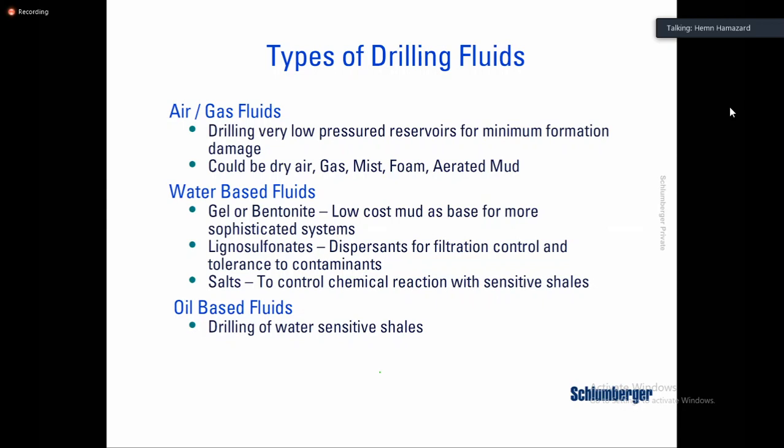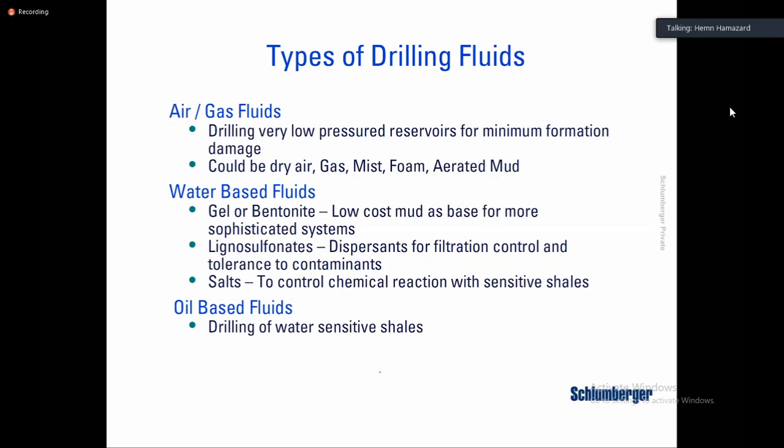There are gas fluids or air fluids, or sometimes you just drill by air. In this case, you're using this kind of fluid if you have a low pressure reservoir. That means the formation pressure or the pore pressure that I talked about, which is trapped in the formation, is very low. You don't need any column of mud or liquid to overcome it, to be overbalanced. Just air can do the job because it's already a depleted formation or reservoir. So in this case, sometimes they use air.